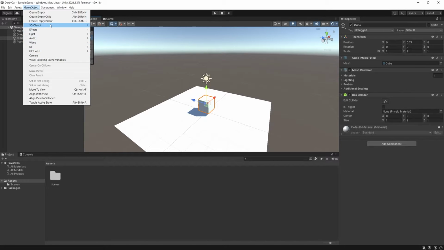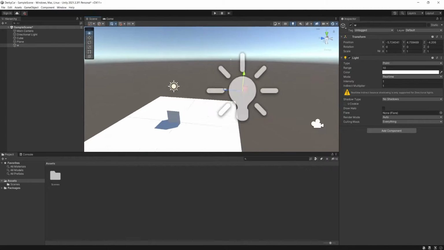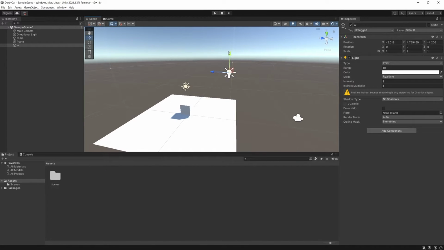You can actually try to create other objects as well. You can poke around in here. For example, what if we make a new light, point light, like that? We can just add objects to our scene, which is pretty cool. Just see what happens. And we'll get into more of this in future videos.